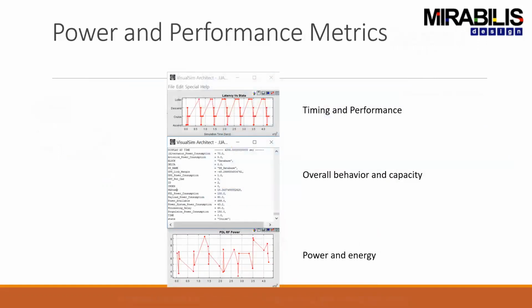Now, the typical attributes, as you saw earlier, was, what is the latency for each one of the states? The second one was really the behavior and the capacity. It can be a variety: power consumption, link margins, utilization, processing delays, a whole lot of different attributes. Last but not the least is, what is the energy and power consumed? These are the three main metrics that go to form how you explore or evaluate the task graphs. Now remember, there are secondary attributes like weight, size, cost, and other aspects as well that have an impact as a result of the decisions you make here.